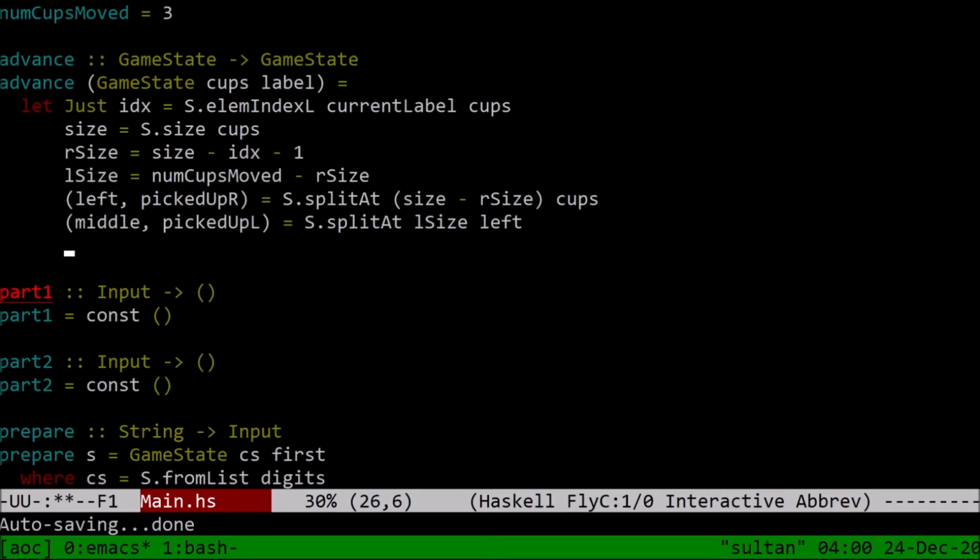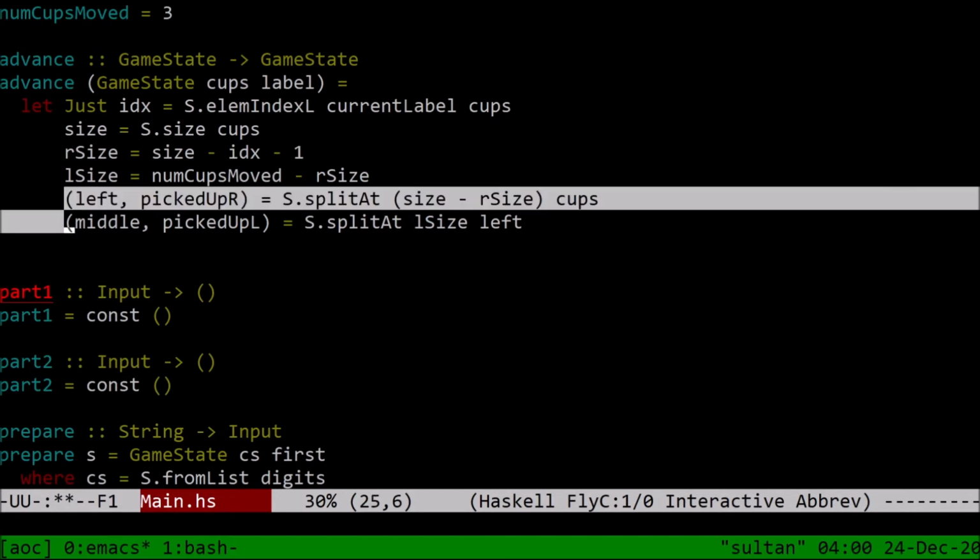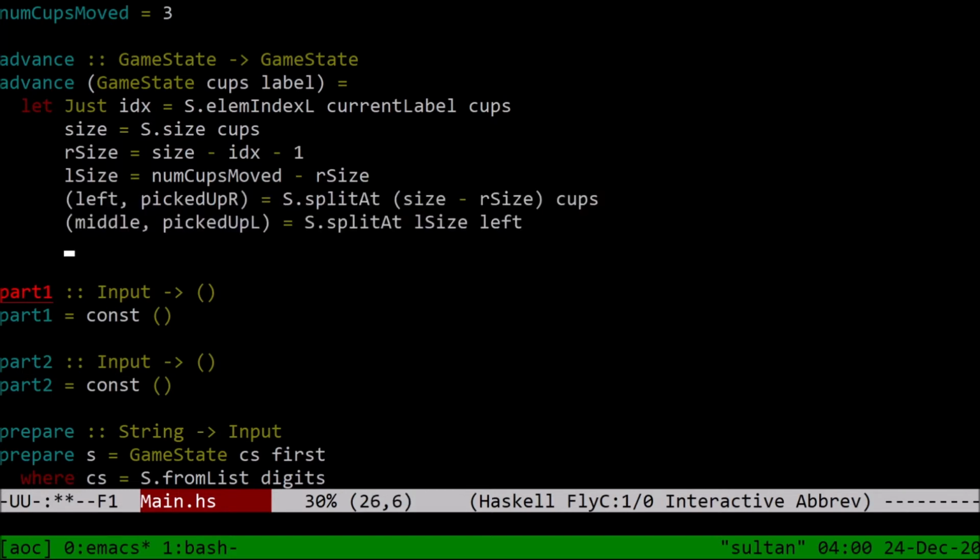Let's make a single list which is combining both of them. Getting us all 3 cups before I get lost about which is which, because it's a little confusing that picked up R actually goes to the left of picked up L. They were picked up from the right side of the sequence, but that means they're the leftmost cups conceptually. So let's let picked up equal picked up R, picked up L.